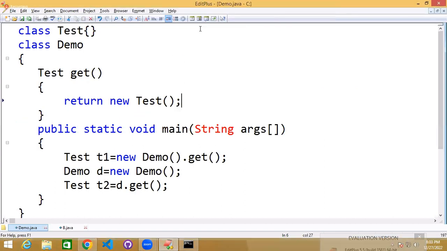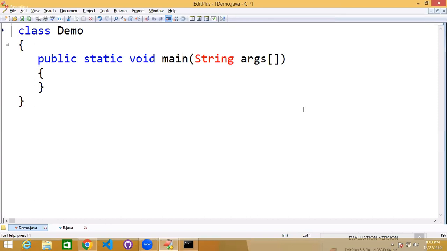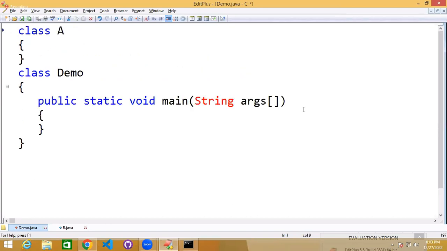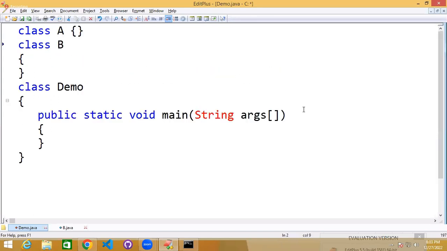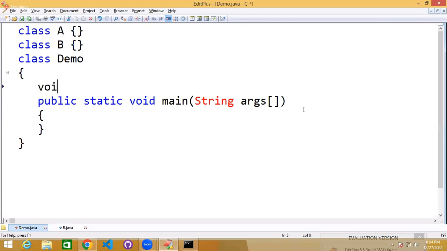Now I'll ask questions, give me answer. See. Now class A, it's one class. Class B, it's one more class. Okay. Now here void show, which takes A, which takes B. This method I want to call by using object reference of Demo class.